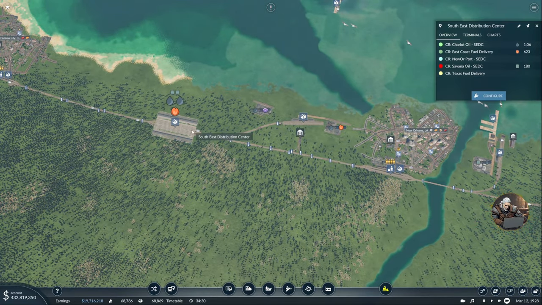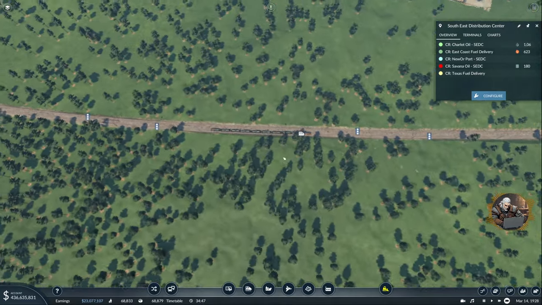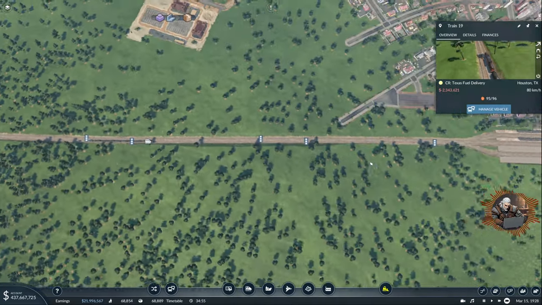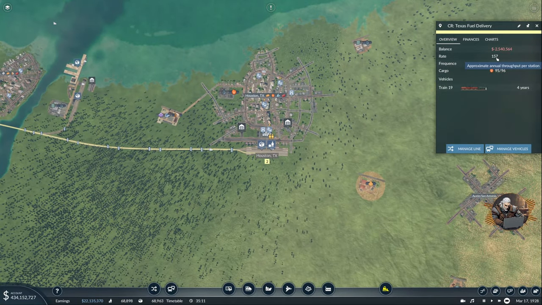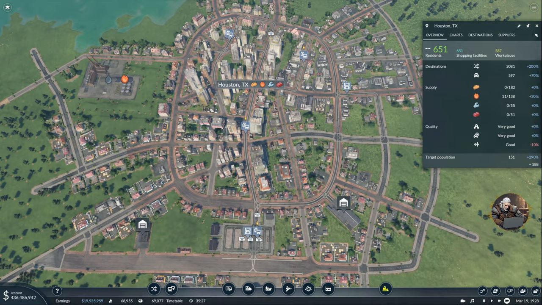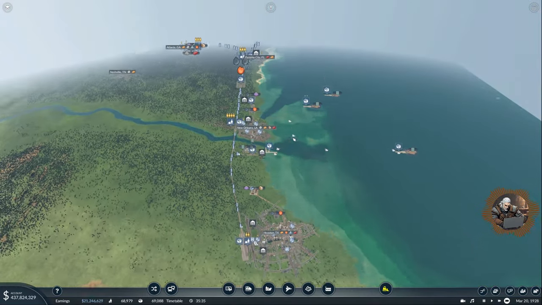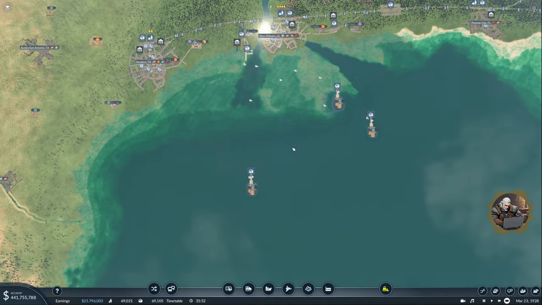Okay, where is our fuel? Is it coming? Fuel delivery. Where is the train? This is probably the train. 95, 96, okay. Actually, let's see how it's doing, this train. 157 is good. Okay, 157 is perfect. Okay, let's abandon this for now. Let's continue forward with other plans.